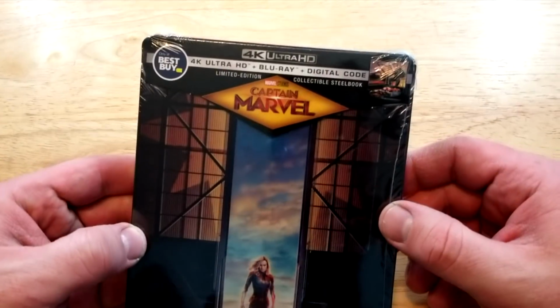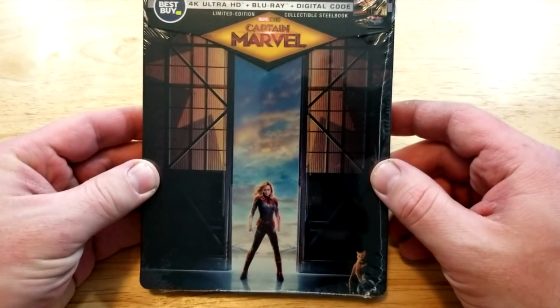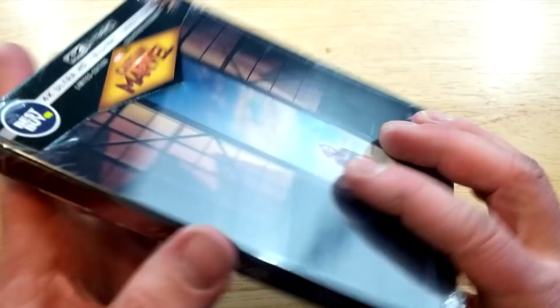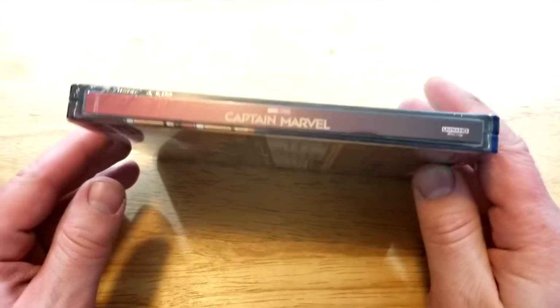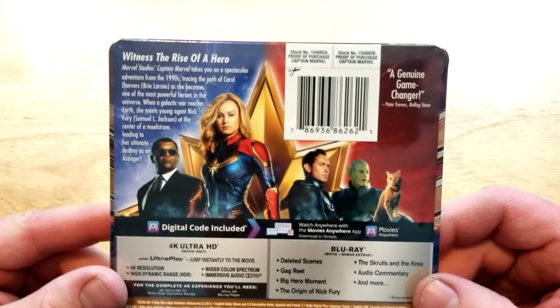So this one includes 4K Blu-ray and digital Marvel Studios Captain Marvel. This is the Best Buy exclusive Steelbook. Here is a look at the spine. I haven't actually even looked at this yet. Doesn't look like I got a slash on it there. As I said, this one is from Marvel Studios. Witness the rise of a hero.